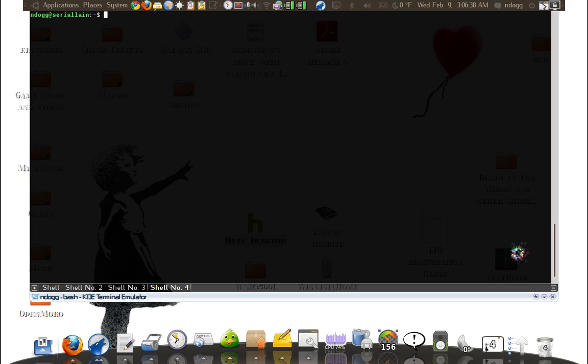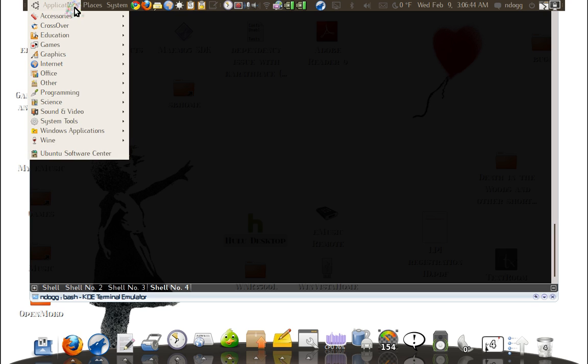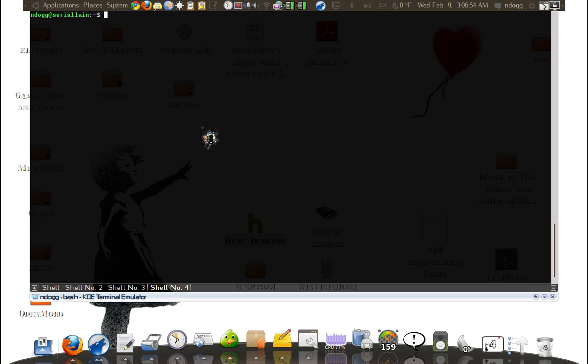If you are running a Linux distribution like I am, I would recommend that instead of downloading it from there and installing it, you make sure that you use your system's repository, whatever it is that you need to use in order to get it installed. With Ubuntu, you just use the software center here.